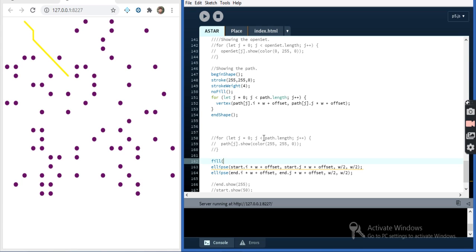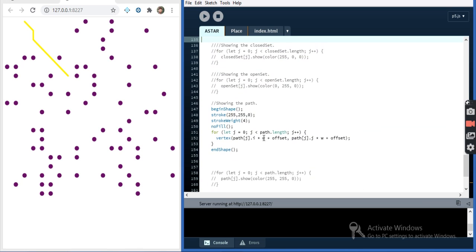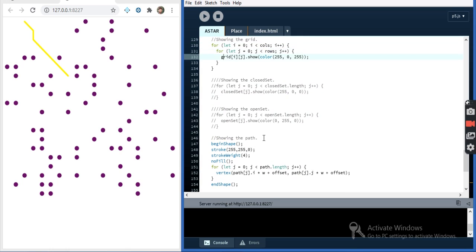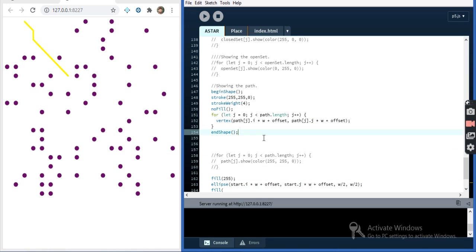Okay, so start is white, 255, and end is, for example, I like this color better, so I will just choose this to be in the path.